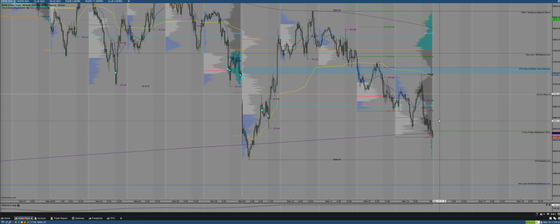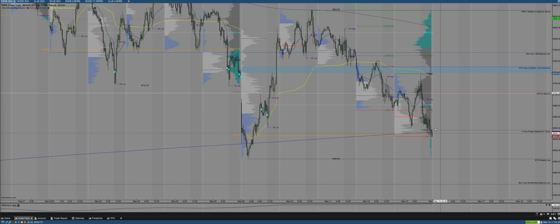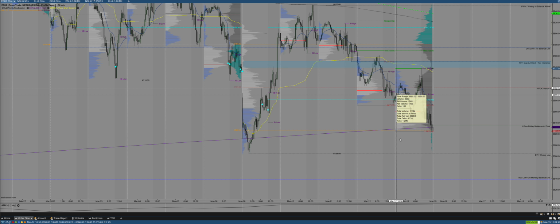So the immediate reference point for me, again, on the old contract is obviously going to be the close, basically. So Friday's settlement of H contract right here down at 66.36s. This is basically the RTH weekly low last week as well. It's also the 200-day simple moving average on the daily time frame. So this is a huge spot. This is a huge area of reference. I think this can give you a really early view and early reference for what this market wants to do. This day left a bearish imbalance.